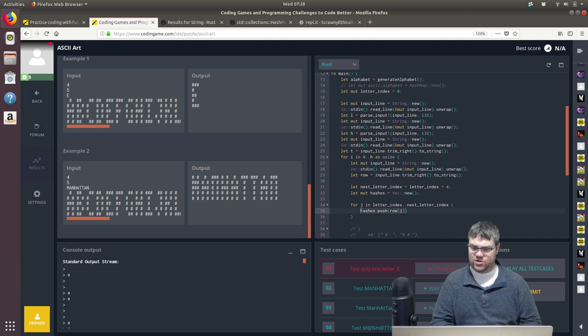Actually, we want to create a tuple for this, right? Which is these right here. Although if I do a vector, it could just be a vector of vectors. I'm not sure if there's any massive difference where a vector would be better than a tuple in this instance. An enum, a tuple struct might be the best. And then we push that into there. I kind of want to just try this and see what we get out.